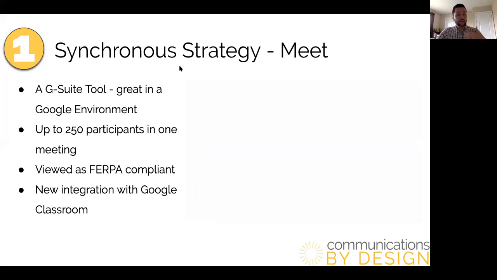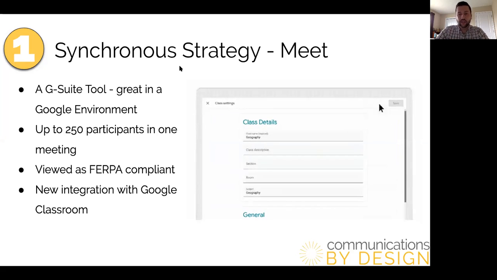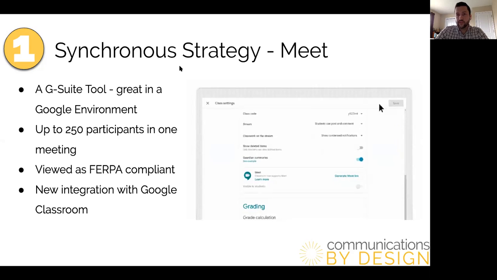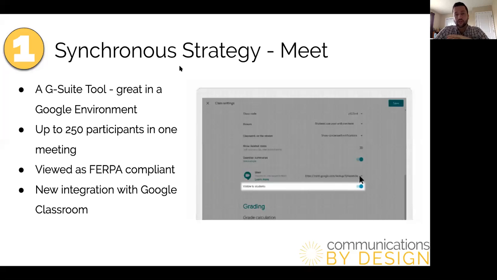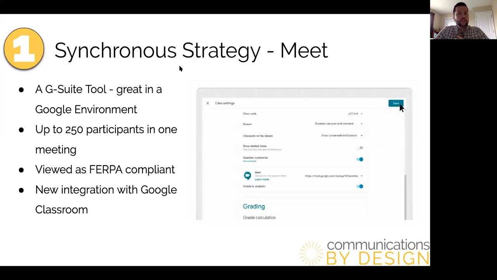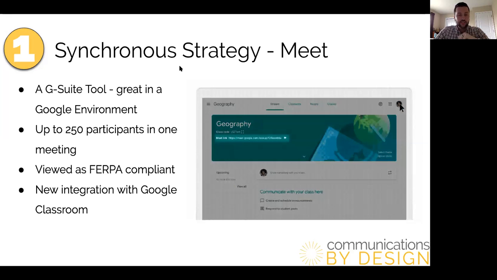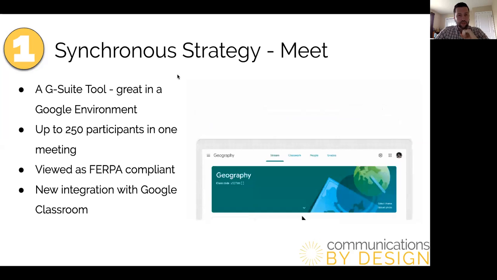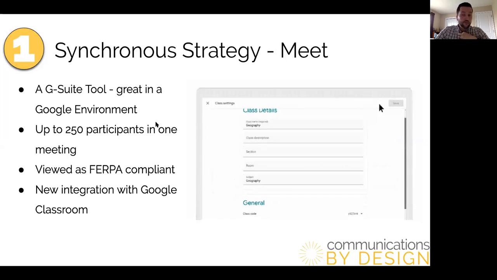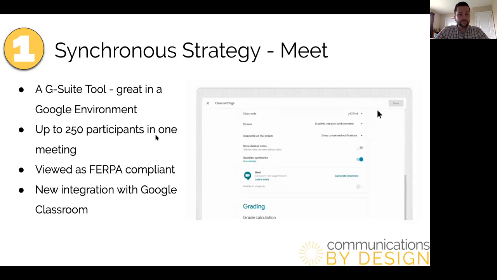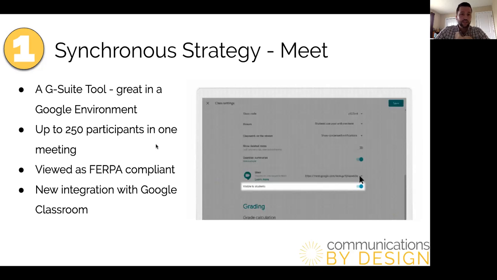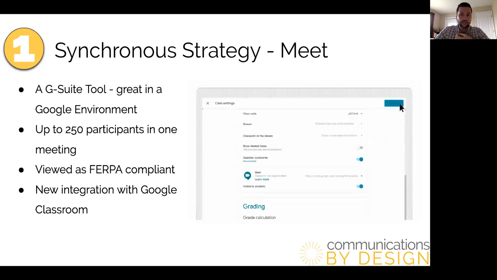Okay. So that's Google Meet. Great tool for video conferencing. There are some things about Google Meet that aren't great, to be quite frank, and I'm glad to tell you about those too. Currently there's no mute-all feature, so you really have to depend on your students to mute themselves if you want to bring them any sort of information. So some of those controls aren't great, although knowing Google, they might do that next week or even tomorrow. Also, another feather in its cap is that it's widely known to be FERPA compliant, so it's not going to market any educational records.